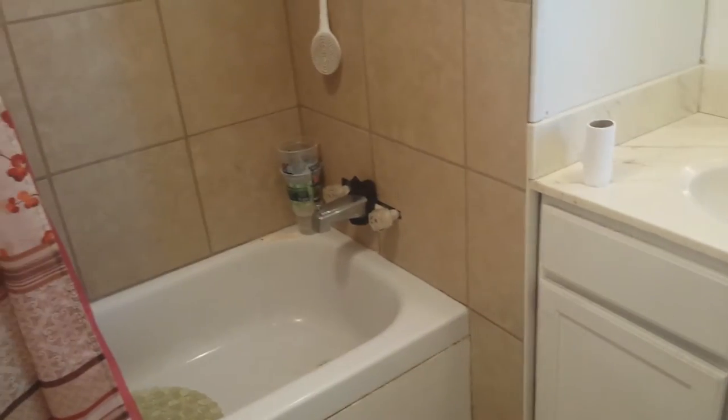We actually did do a tile surround — it kept the cost down and it's been well preserved. The tub is a porcelain tub, they repainted it and put a new front on it. The toilet is a newer toilet. Then we put tile floors — normally I don't like actual tile floors in homes like this, but I believe these are peel and stick. So we don't have to worry about real tile — with the flexing, it's going to move a lot better with the settling and movement of the home.